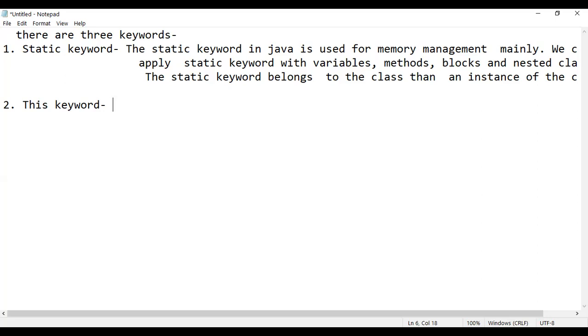Sir, I have a question about the previous topic. Actually, I don't know about nested class. I'll tell you what a nested class is. It is one class in another class. Suppose you have created one class, and in that class you create another, maybe one class or two classes. This is a nested class.